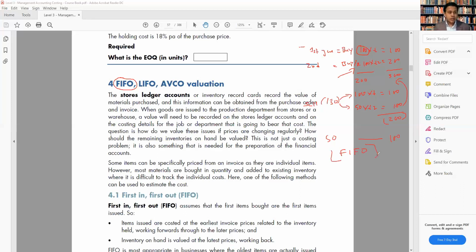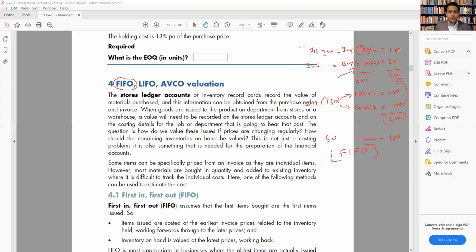That's how it is. Every time we issue, only at that time we're going to be careful which price I'm going to charge. According to FIFO, anything I purchased earlier, I'm going to use that quantity first, then I'll move to the next one. So all you have to remember, finish the earlier quantity, then move to the next one, because first in, first out. Any material that I purchased first will be issued first as well. So this is basically FIFO.